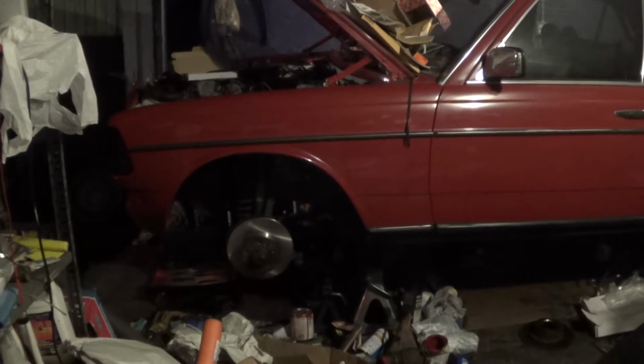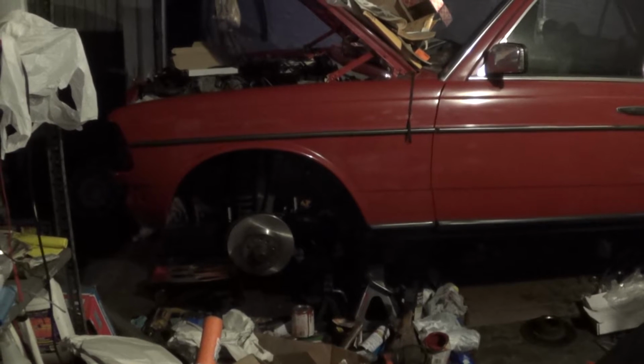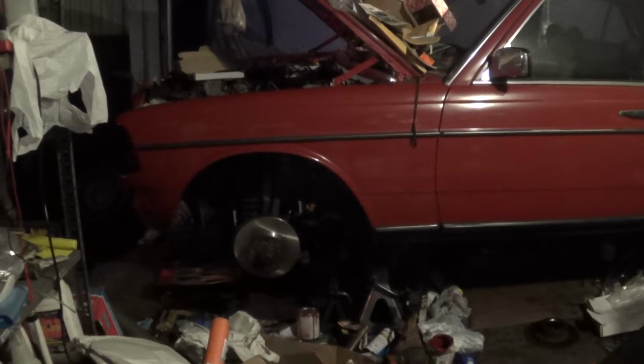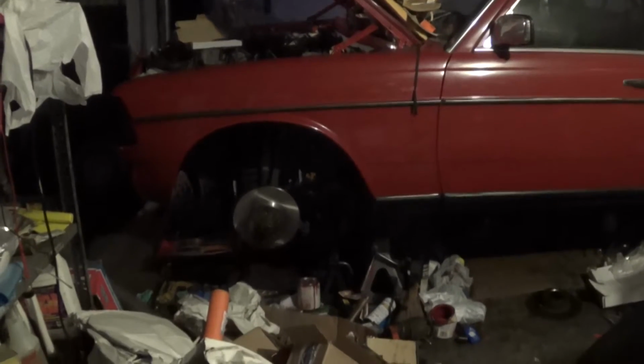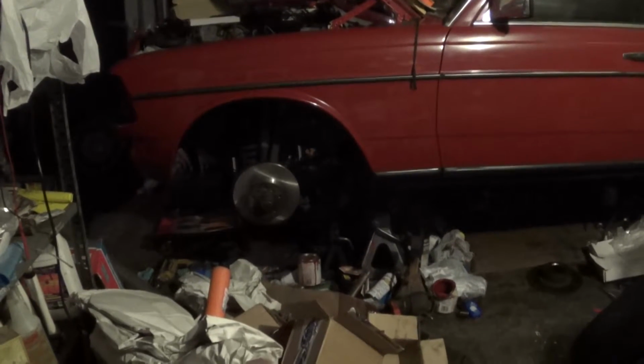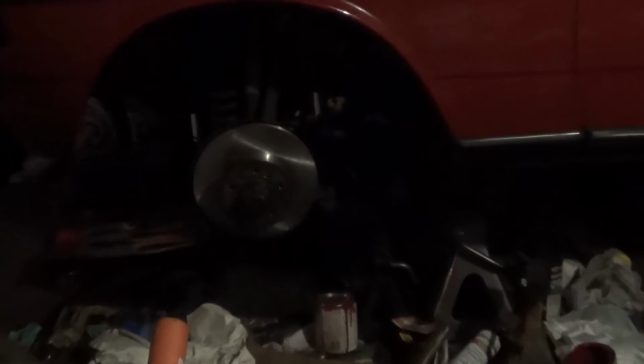I actually did not get out to the garage much last week. I wasn't feeling well, so I had to take a couple of evenings off from working on the car. I think I was out here last Thursday, and I only got as far as you can see. I have the new front driver's side rotor installed, and I did transfer the hub from the old rotor, and the wheel bearings are inspected and repacked.